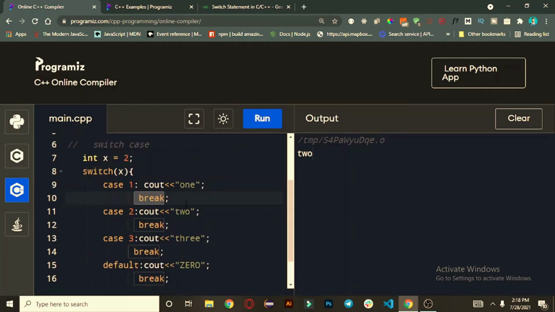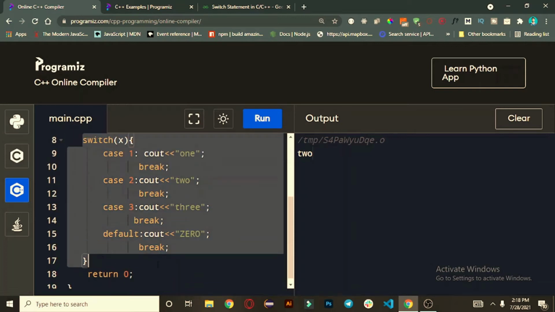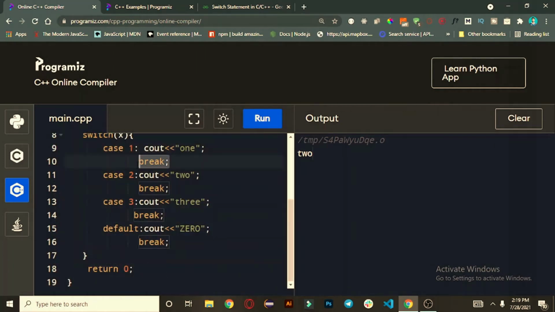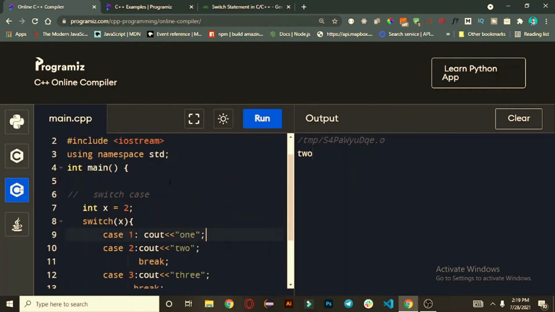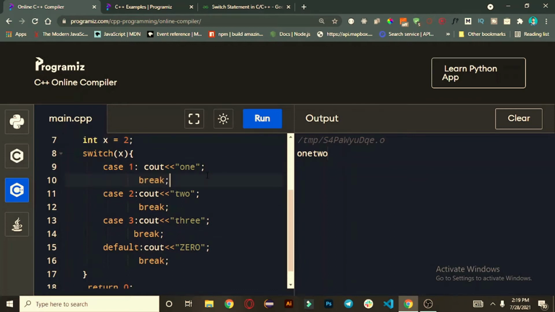The break statement breaks out of the conditions, comes out of the switch case, and prints out the output. Here you can see, if I do not put break, and now if I put x equal to 1, then check what will happen. Here you can see it is printing out 1 and 2 because you have not put any break statement. When you find your output, you have to break there, you have to stop there. You cannot move forward to the next step. If you move forward, then whatever is present in the next cases will also be printed on your output screen. That's why you don't need to go forward. So we use break statements to stop there.